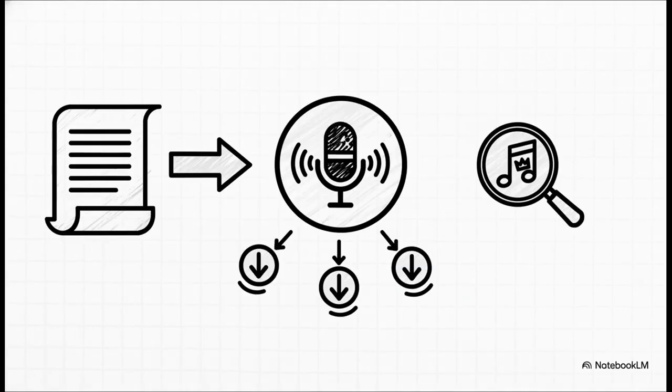Here's a tip for a much easier editing process. Work on your script paragraph by paragraph. Generating and downloading a separate audio file for each one gives you so much more control later on. And while you're at it, head over to Pixabay for some background music. Just searching for Majestic is a great starting point for that epic feel.